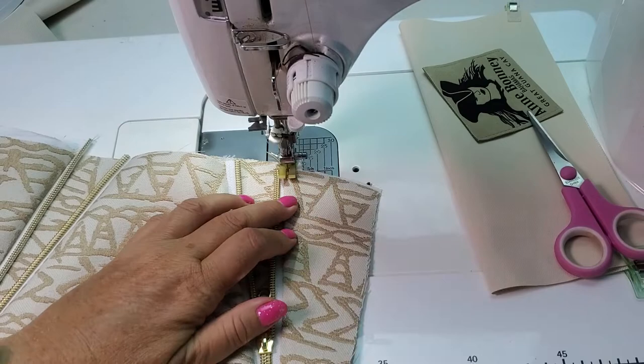Now we can put the other pocket piece right side of the pocket to the right side of the pocket there, and then we have to put that a little further up. And then we can actually fasten the pocket here now. So you see the pocket, you have to even out a little bit, not too much, because one pocket piece starts higher up than the other. I'm just going to fasten this pocket just so we know it's there.